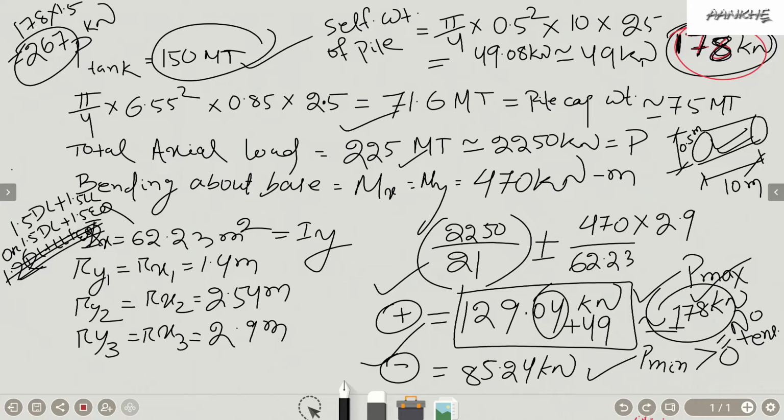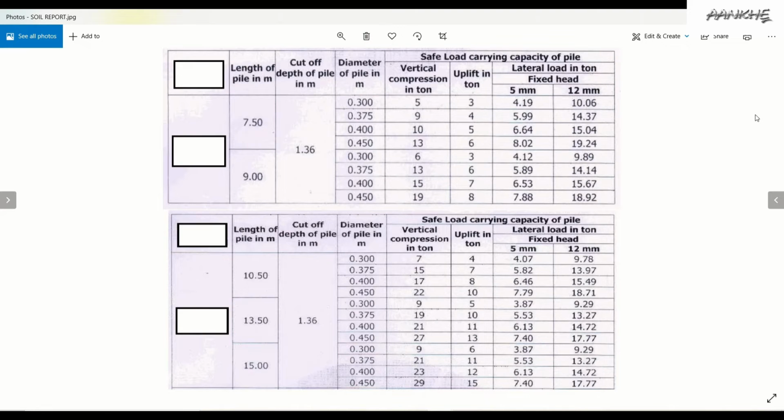Now the point is, you should see whether the assumption of 10 meter, 0.5 dia pile is safe or not. For that you need to go to your geotechnical report. So here we go.